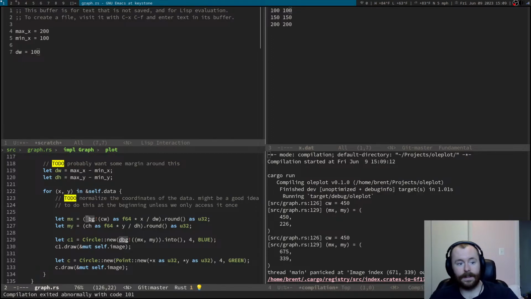X over dw. So dw is... Okay, hold on. I am still messing this up. So draw width is 100. Oh.